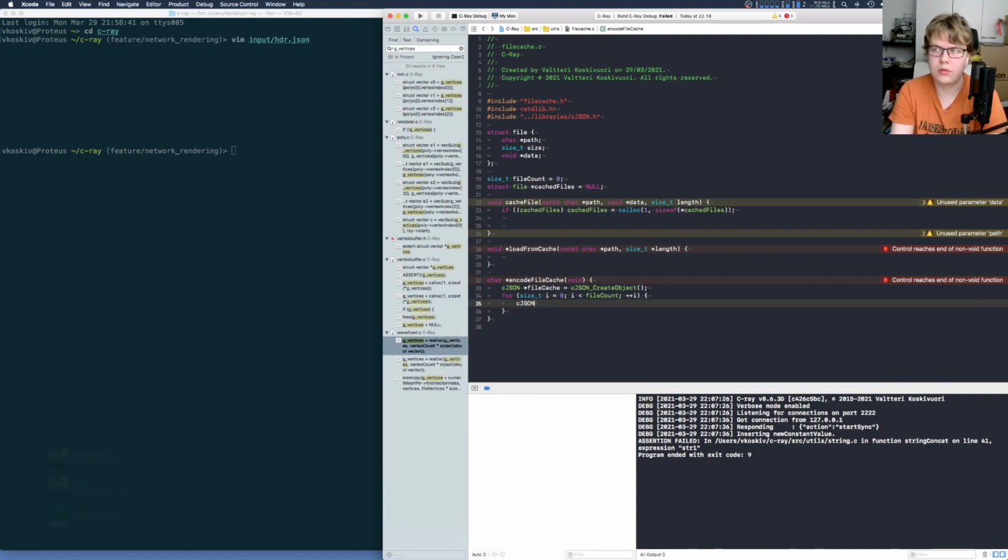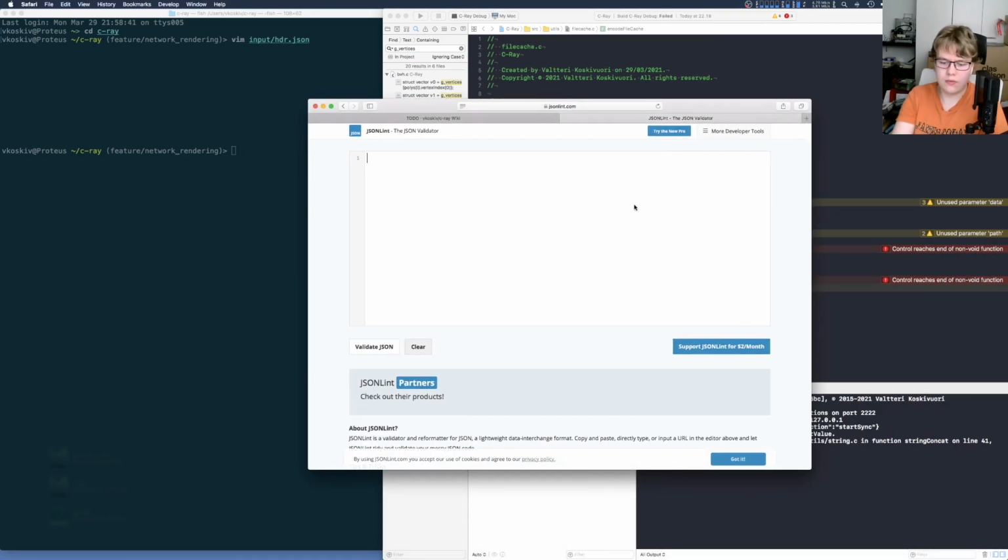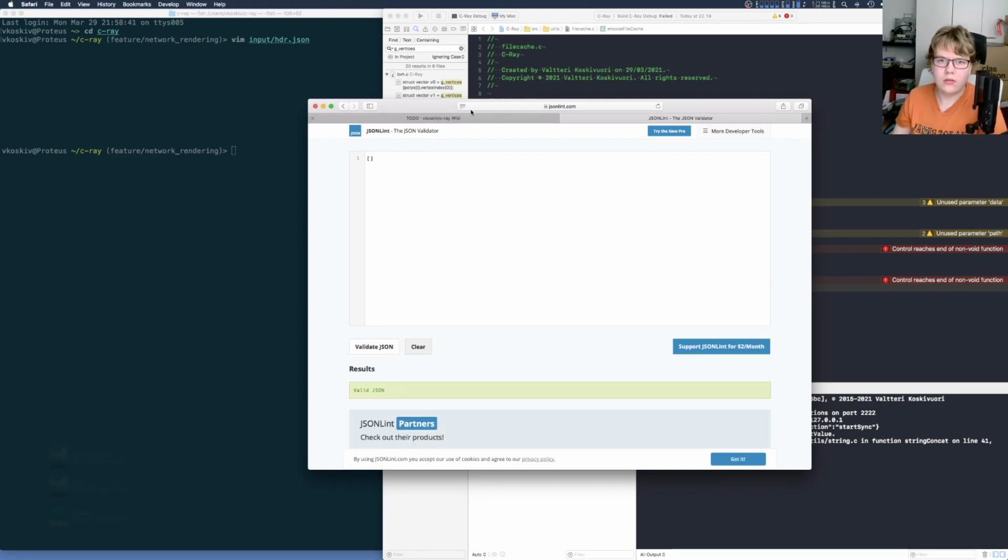Actually, we want, can we specify a JSON starting as an array? Can we do that? Maybe we can. Just get a JSON linked thing. I keep forgetting this stuff. Okay, so is this valid? It's valid. Okay, so we can just do array. Okay, cool.